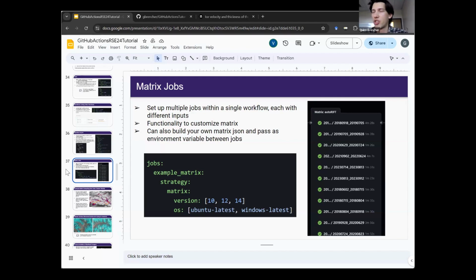There's also functionality to customize your matrix with if-then style statements. So you can say, oh, don't do that one, but do this one, things like that. But these also just end up getting saved as an environment variable that's just a JSON, so you can edit it directly if you want to. And that's what we end up doing for the example that I'm about to show: we're basically just building our own matrix to specify which image pairs we want to get run.